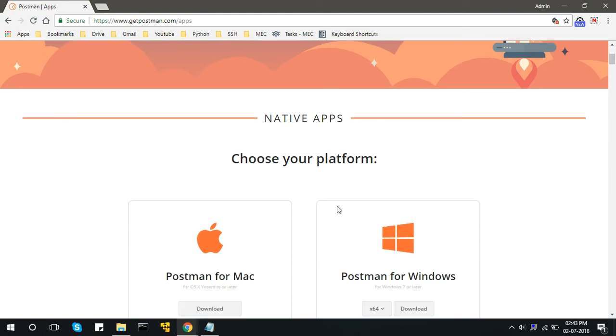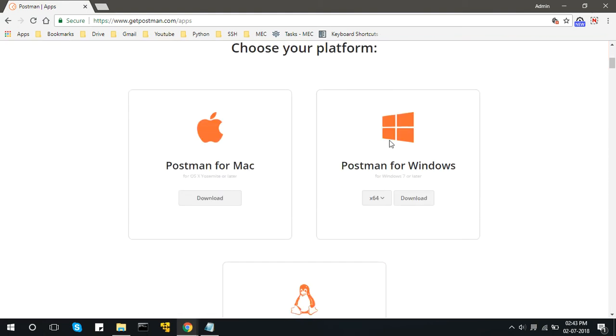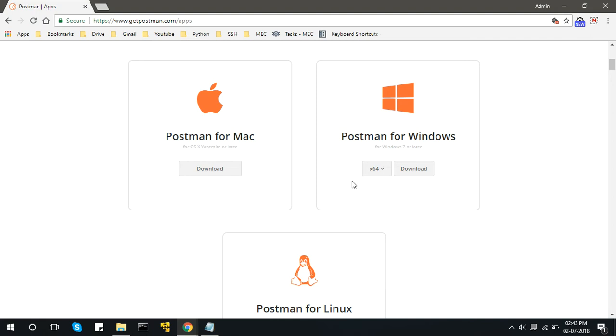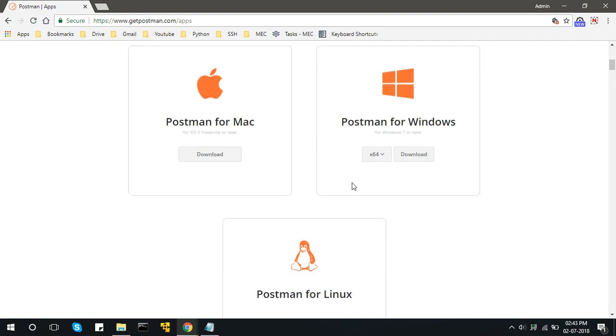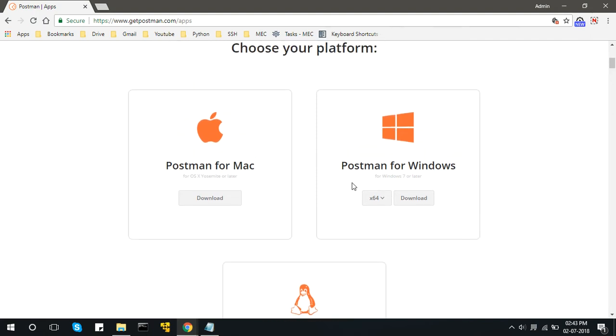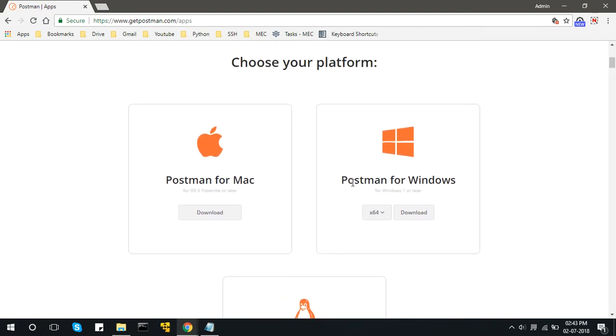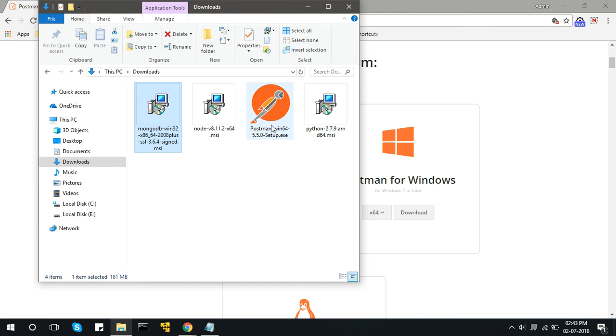If you scroll down slightly, you can find Postman for all three. You can find the Postman download installer for Mac, Windows, and Linux OS. Here you can select the version and click on the download button to start the download. I have also downloaded the Postman version, so I am going to run this only. So double click on this Postman installer.